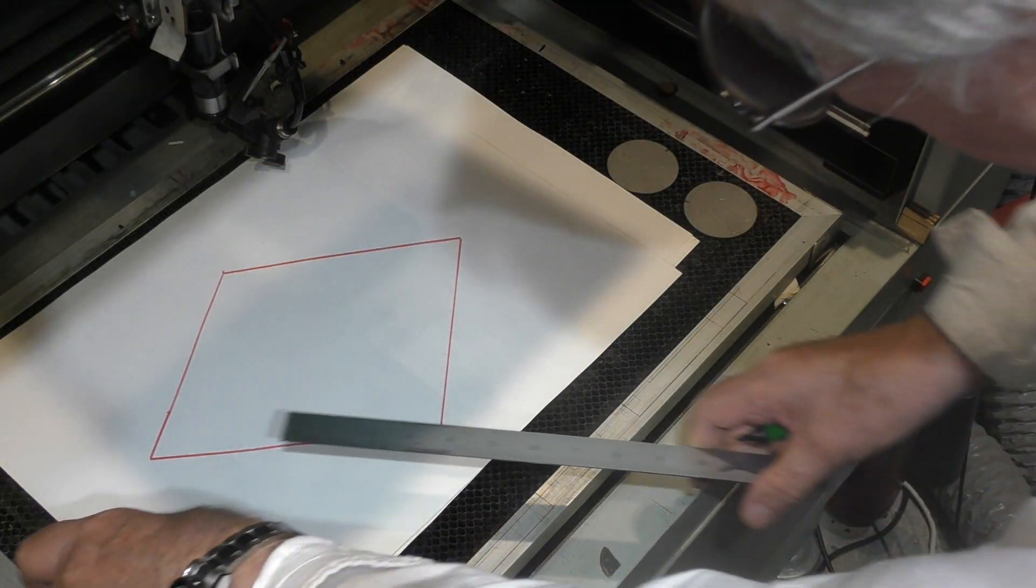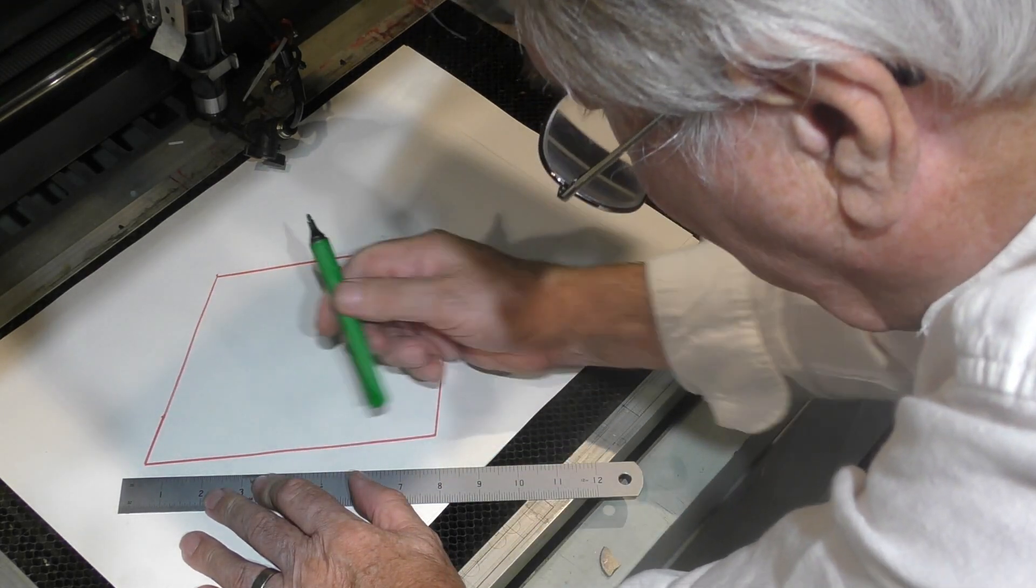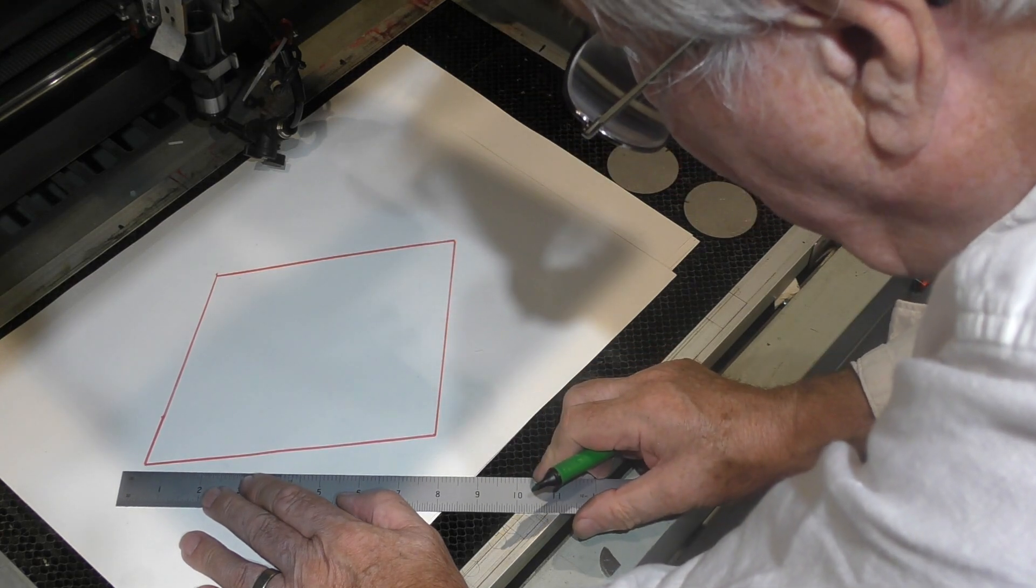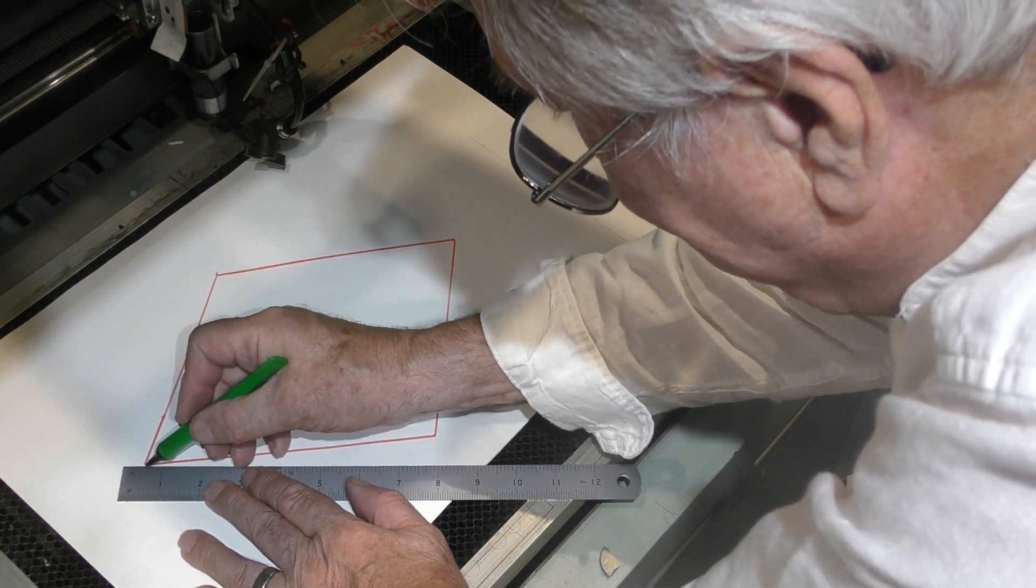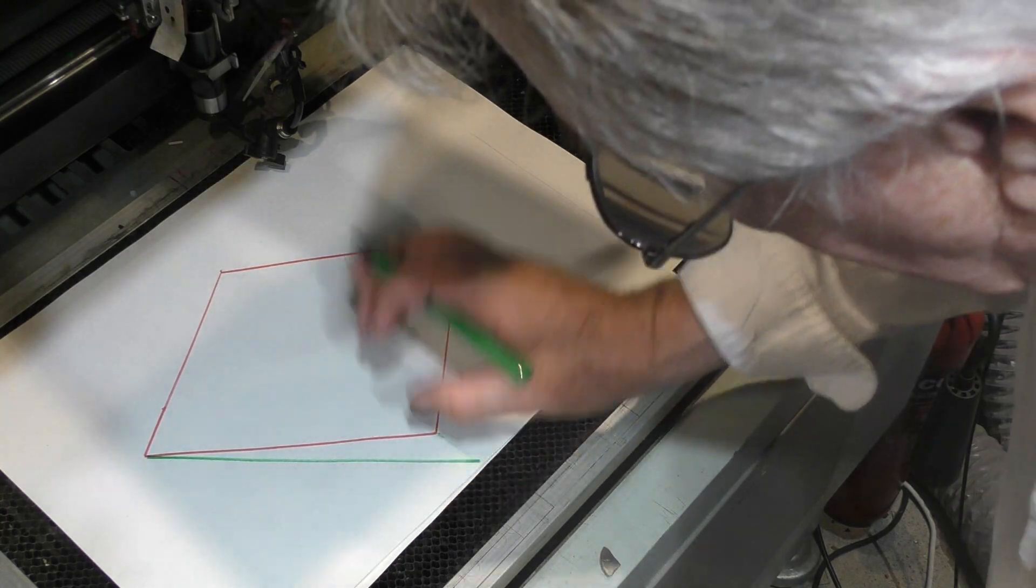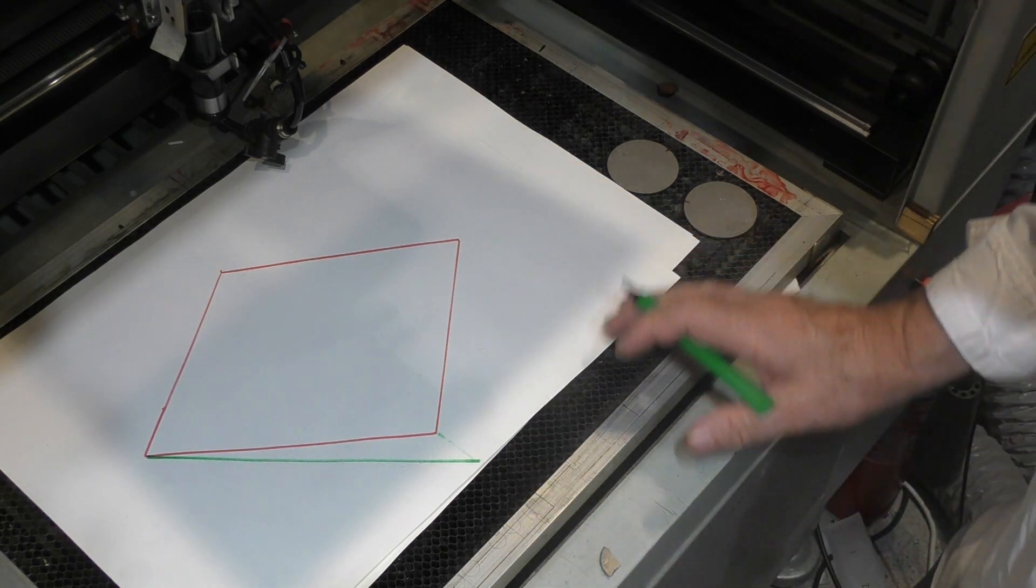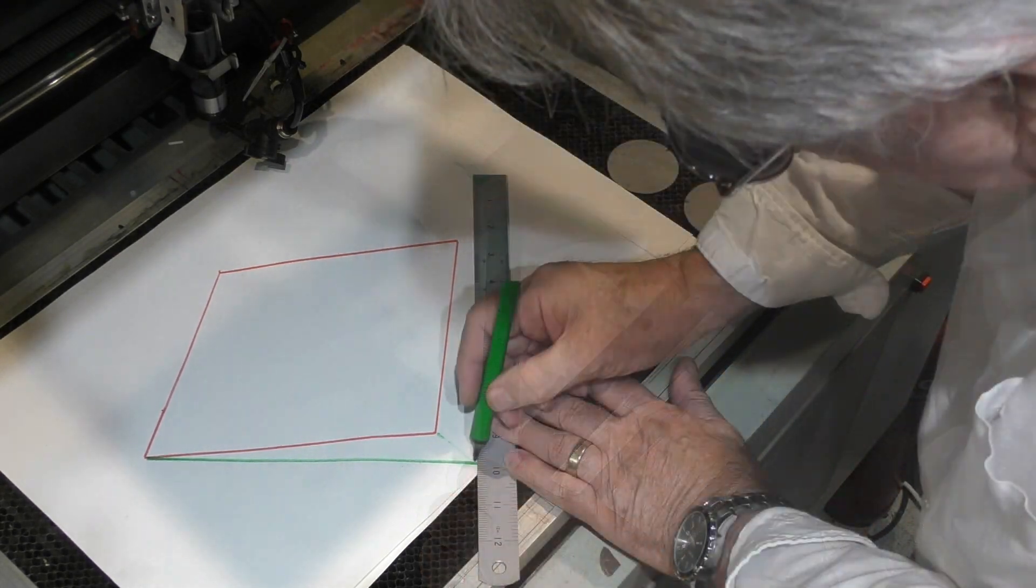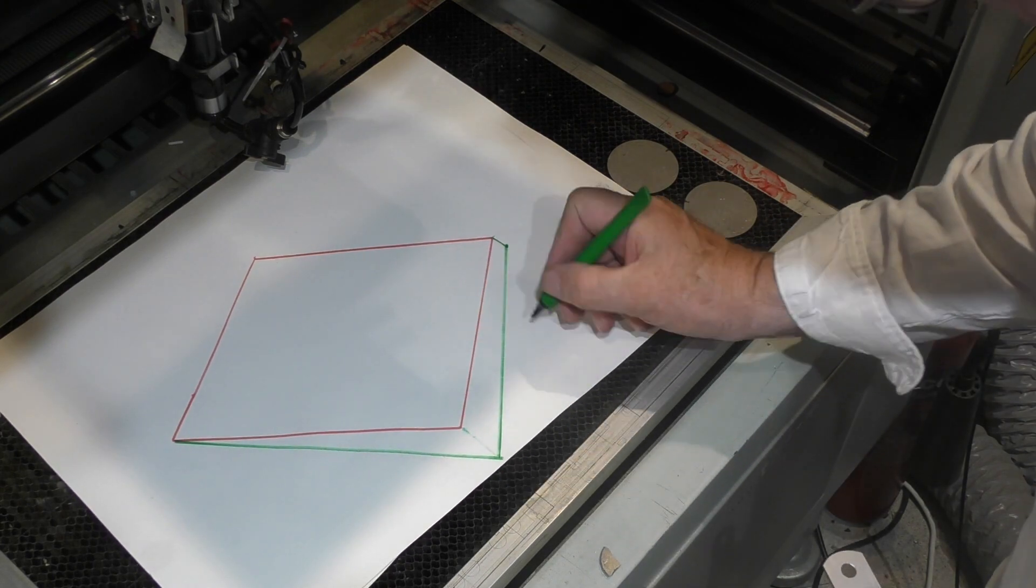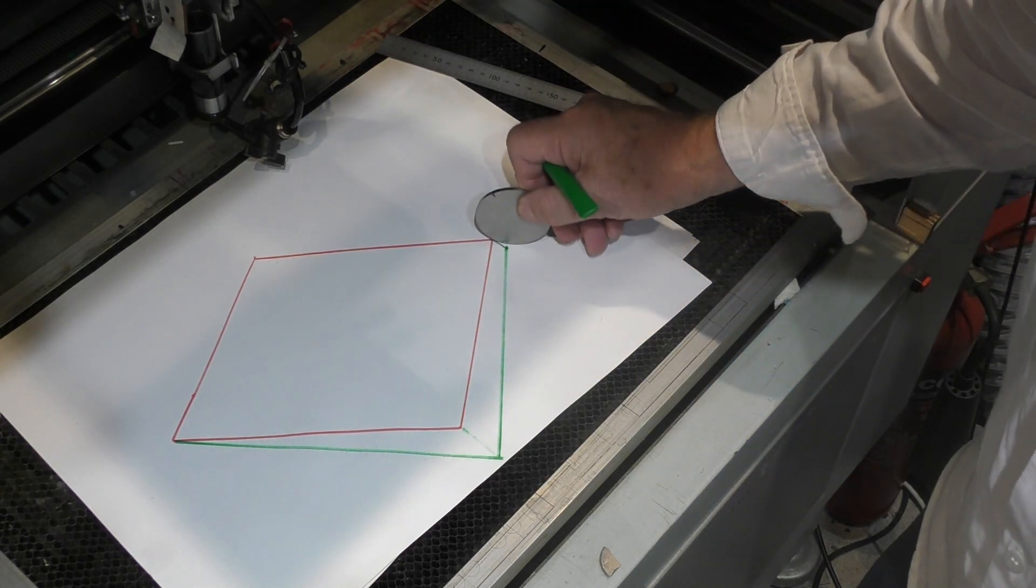So in accordance with my previous video you're trying to set your beam which I'm going to draw in green true to this mechanical axis the Y axis and you have a pretty good go at doing it and you basically fail because that's what you finish up with. I know I've grossly exaggerated this as I said but you need to see this gross exaggeration to understand what's going on. You're equally as rubbish at setting up the X-axis. It starts off here because that's where your mirror is and it finishes up there it's not parallel to that X-axis.